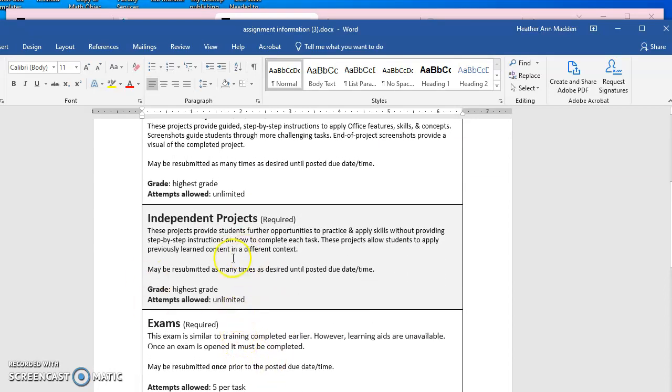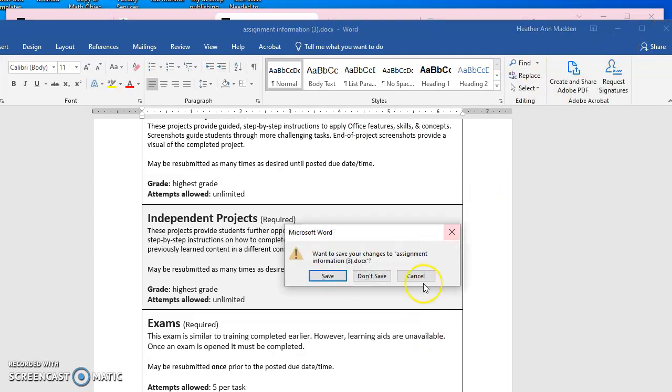For example, for independent projects, you can resubmit them as many times as you want up until the due date and time. That will really help your grade if you take advantage of that. Exams, you're only allowed to complete once. So make sure you take some time to read that. You might even want to print that.